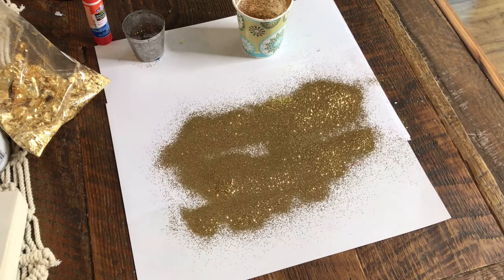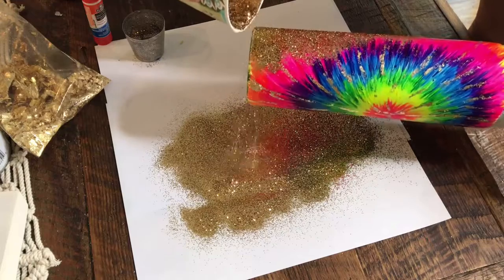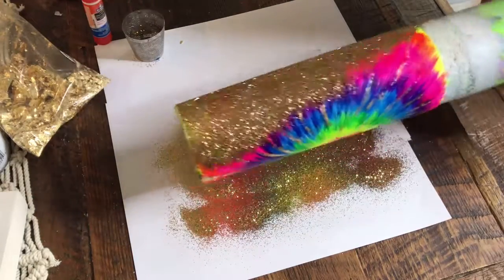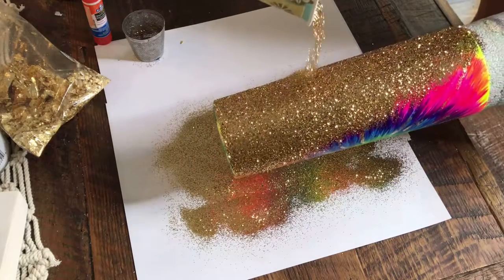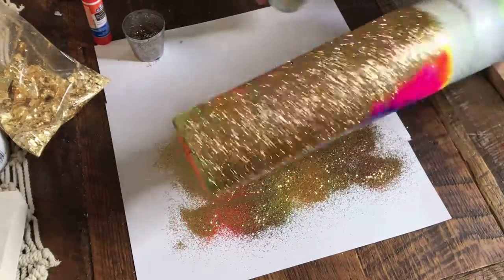So basically what I'm going to do now is spray just on the edges of my swirl that is started, and we are going to sprinkle the glitter just on the edges. So you can see that the glitter is just waterfalling down the sides of the cup, which helps to create that gradient effect that I am going for. And then we will come back and touch that up with my tea strainer.